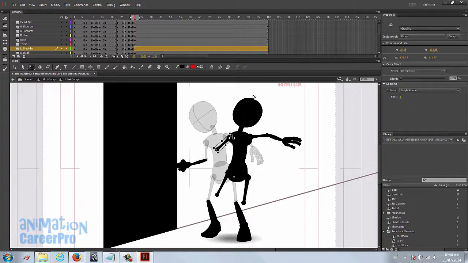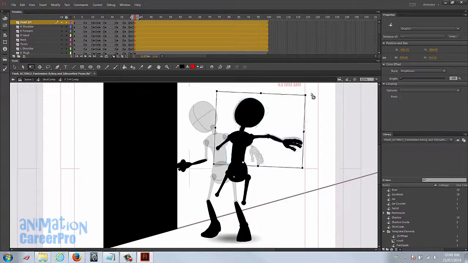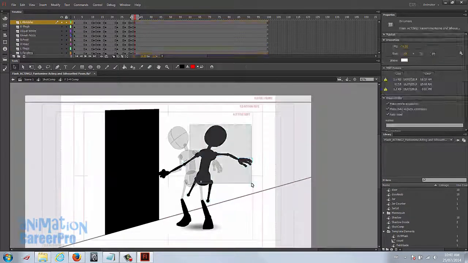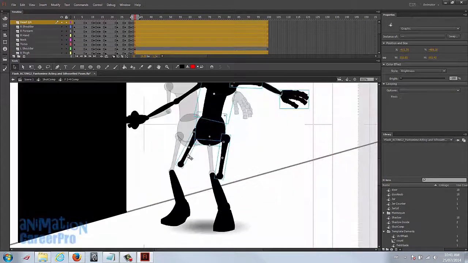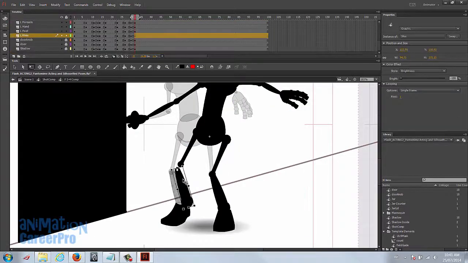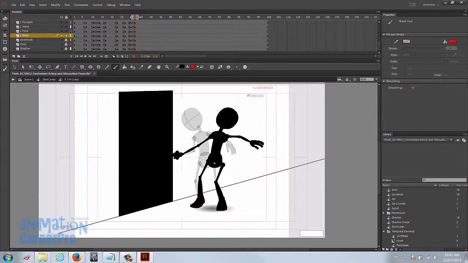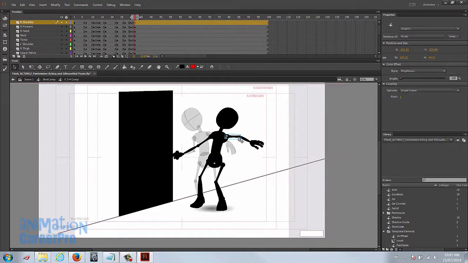Okay, so what I'm thinking here, I want to get a line of action where he's straight this way. So I'm just going to get his torso, change his torso to number 1. So you can see we have a nice C curve going here, and there's some nice movement, a nice line of action through the arms. We can actually get this up a little higher.